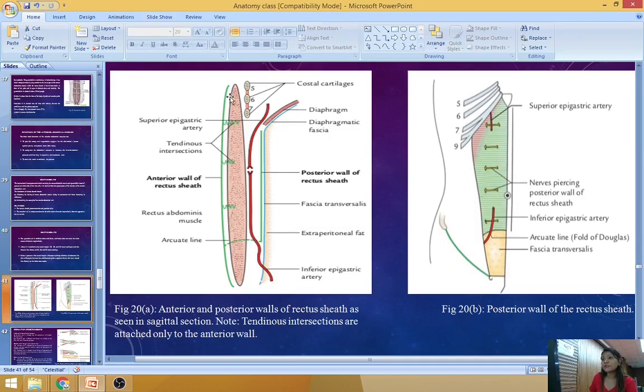Okay, so this is the rectus muscle. This whole muscle is the rectus muscle, and this is the aponeurosis covering the rectus muscle, and this aponeurosis is complete anteriorly and deficient posteriorly. Above and below it is deficient, only in the middle it is present. So the anterior wall of the sheath is complete, but the posterior wall is deficient above and below. In the middle it is present, and the arcuate line is the lower curved margin of the sheath.